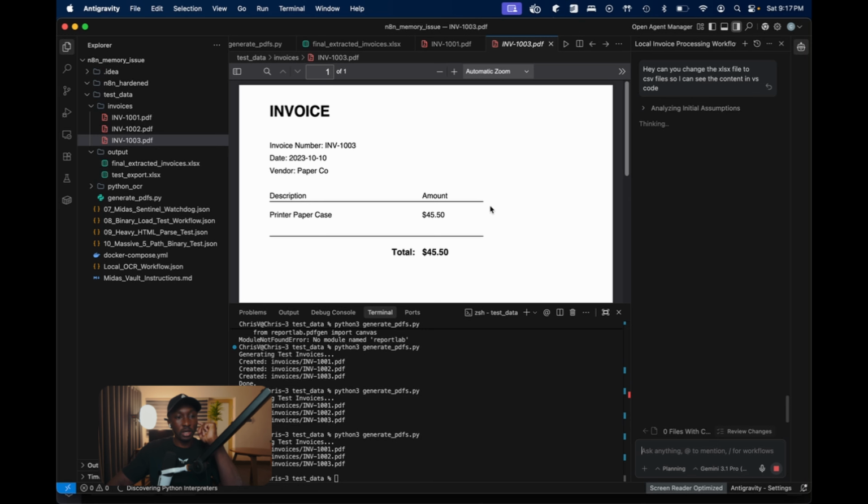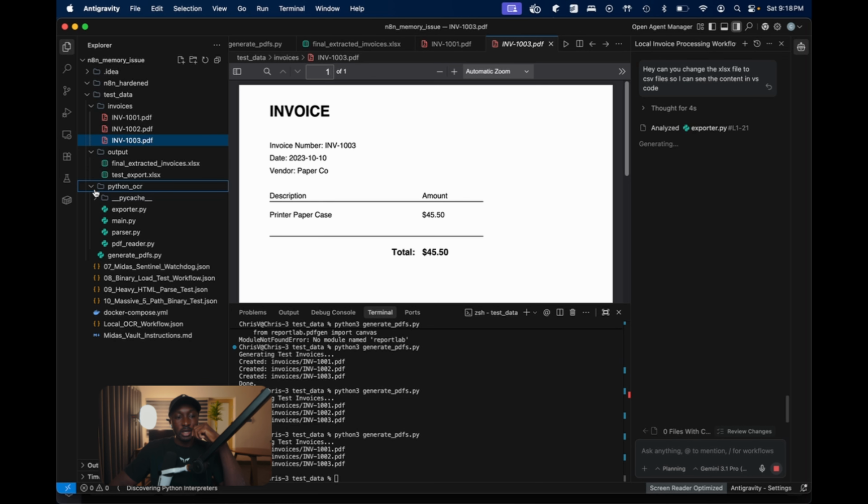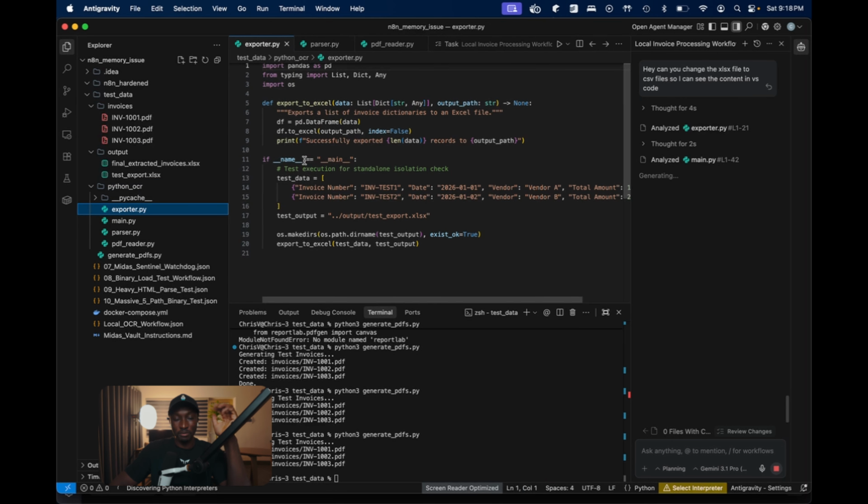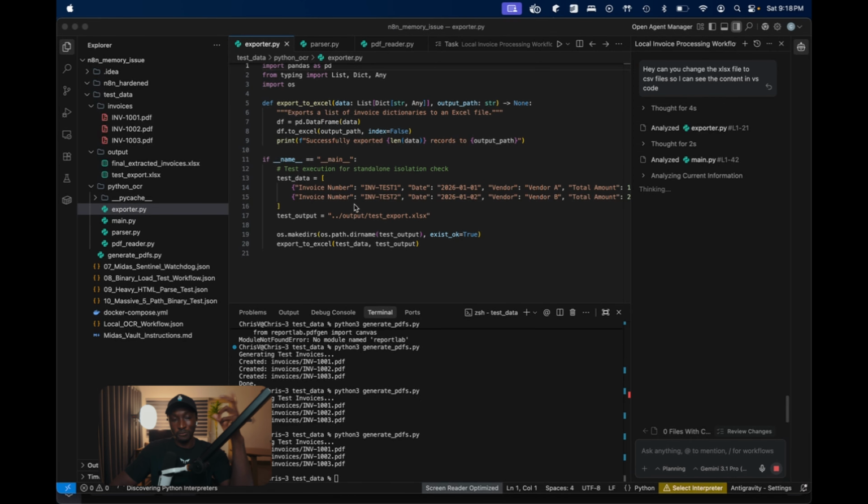And the good thing about what I've done here is that if you feel unsure about the entire build and you feel like, I don't know if this is good, I've actually created a skill, a global skill, where every single time it starts up, I tell it to build these smaller functions.